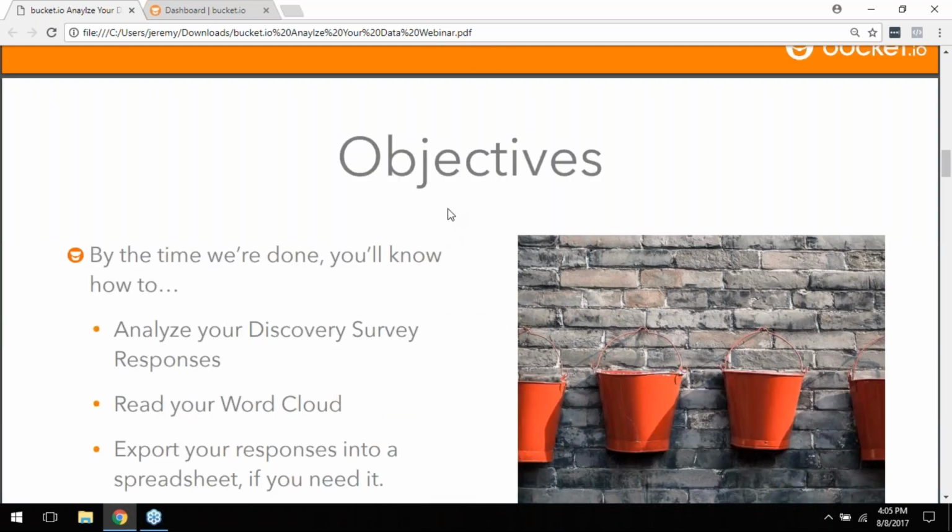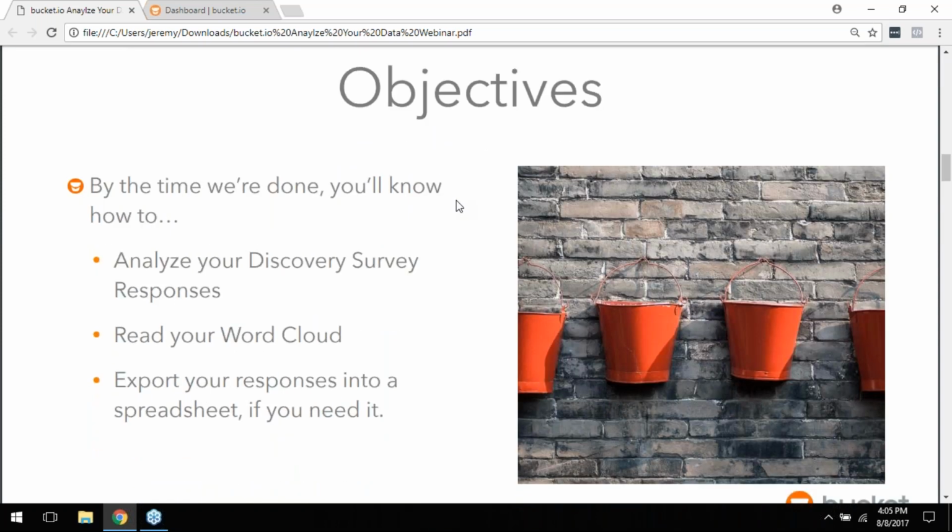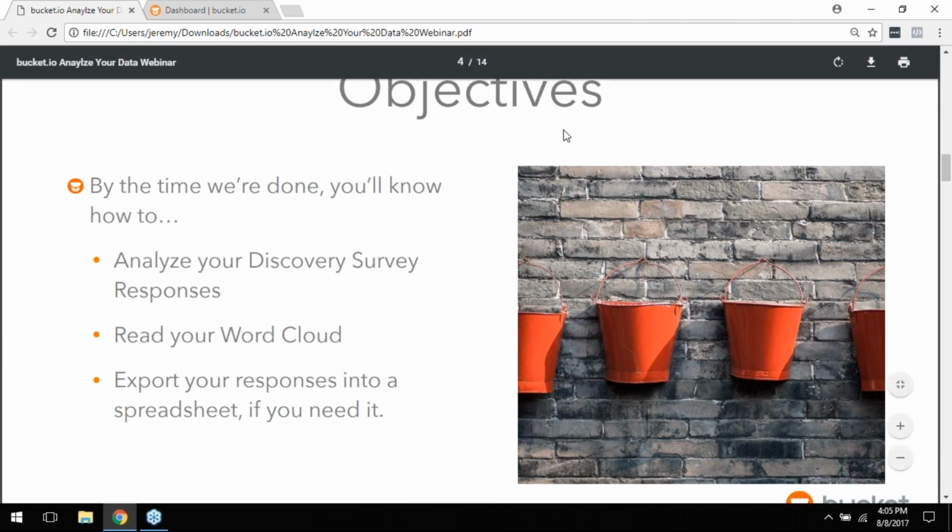But as for this call right now, the main things that we're going to be looking at, like I said, is we're going to be analyzing discovery survey responses. I've got a couple of discovery surveys already populated that we'll be able to look at, and I'll be able to show you all the different features and reporting capabilities. We're going to take a look at the word cloud and see how to use that, and some adjustments that you can make to get the most out of your own word clouds.